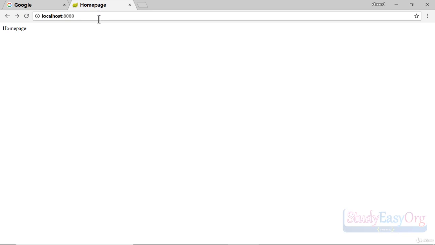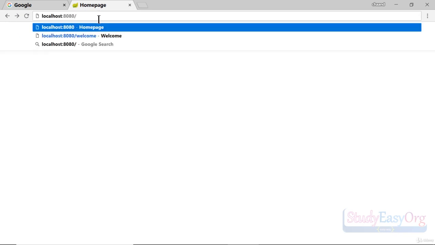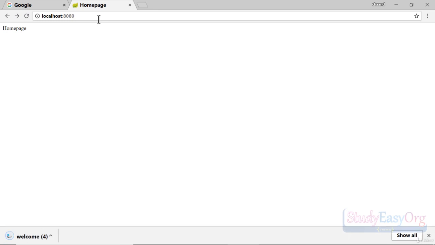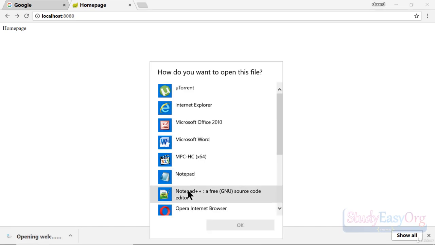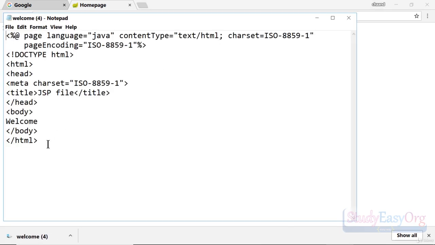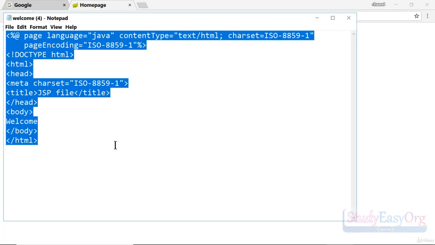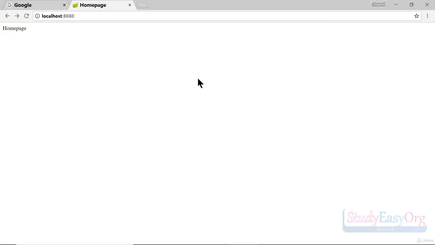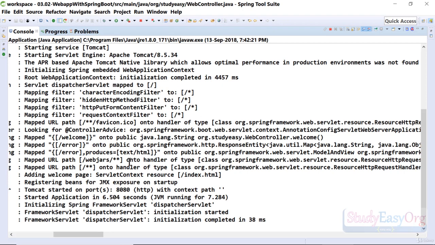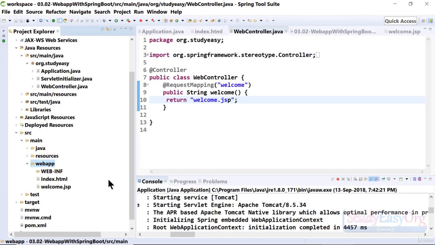Our home page will load properly, but now if I navigate to the welcome page, something special will happen. In here, a welcome file will get downloaded. If I open this welcome file, this is the exact file which we have created, but somehow the file is not getting rendered. And the reason being, by default, our application doesn't support rendering of JSP files.